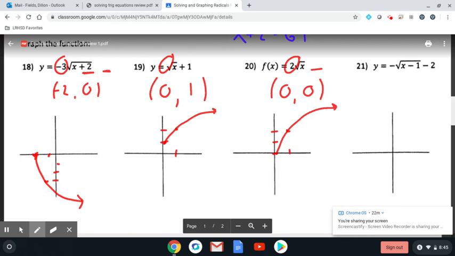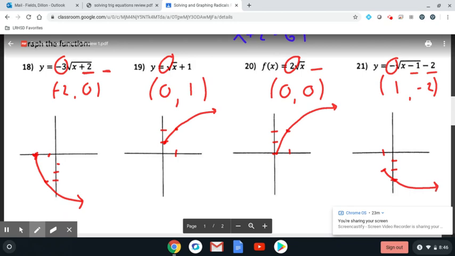All right, last one we see is 21. So when we go through and get our starting point first, if we look at the opposite of the inside, that's going to give us a positive 1. If I look on the outside, keep that sign the same, that'll give us a negative 2. So that tells me I'm going to the left 1, and then I'm also going down 2. And that'll be my first point. Now, if I look at my a value, I see that that's really a negative 1. So that means I'm going to go from my point down 1 and to the right 1, and that'll give me my second point. So then I'm just connecting those 2 points and then trailing off to the right.